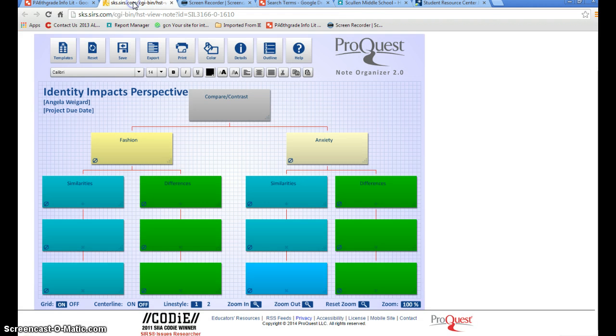We're also going to have our note-taking sheet up here and ready. Just for demonstration's sake, I did already pick two topics, but you may not have done this yet, and these still might be blank. I have this set up to compare and contrast two overall topics and have the similarities and differences of each. You may manipulate this template to show that you're going to be talking about maybe one overall topic branched out into three compartments of that overall topic. It all depends, but this is what I'm going to use for demonstration purposes.